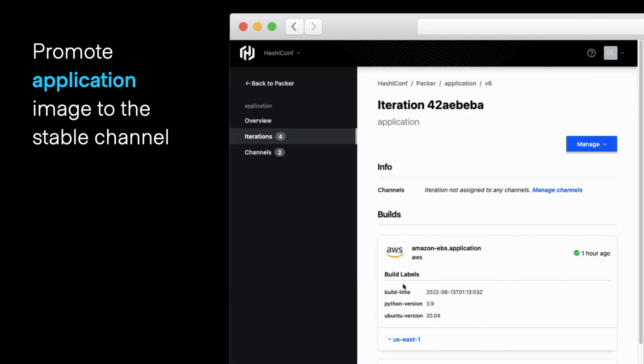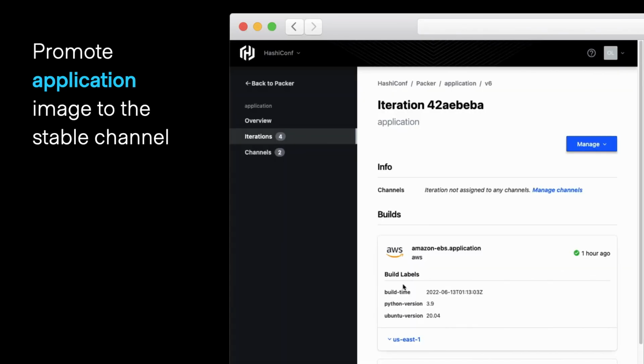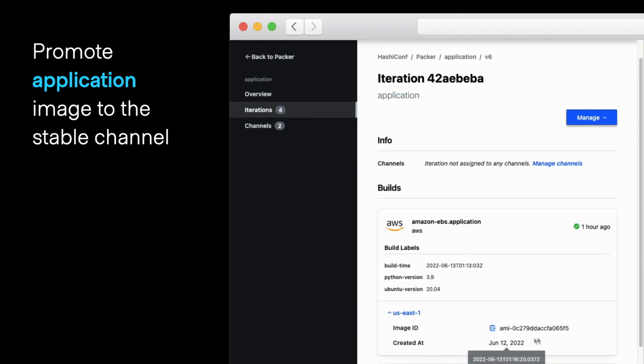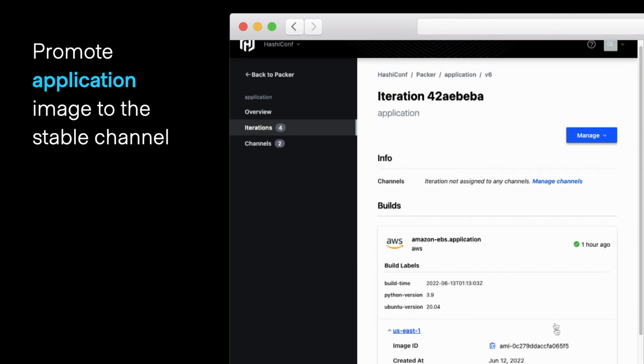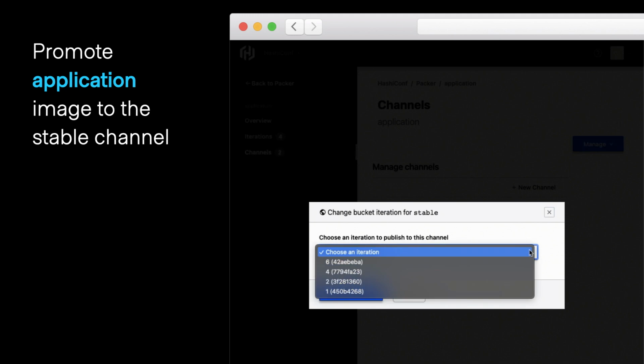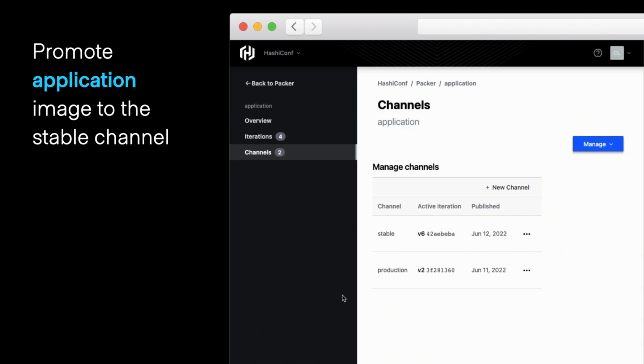Pretty much the same workflow. If you want to use this down the line in order to provision it with Terraform, same process. You'll have to promote after you make sure that image is stable and tested. You want to promote it to the channel stable, whatever channel you want to call it. You promote it, and then downstream, all of the applications are going to use it.